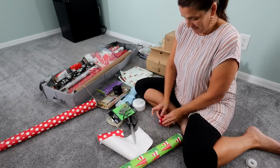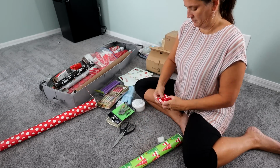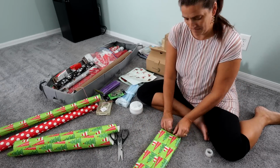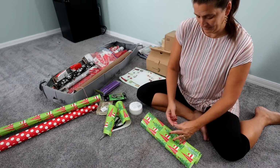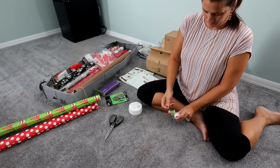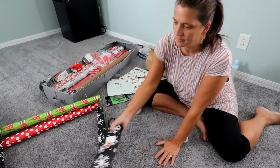Okay, wrapping presents. Now what kind of wrapper are you? For myself, I lay it down and I try to fit as many presents as I can in a row so I can just cut one long strip of it, and then I'll cut accordingly that way. But some like to just cut out the square of the piece that they need. I feel like I want to try to utilize as much paper as I can and not put much to waste. That's just the way that I wrap. But I know everybody does theirs differently.